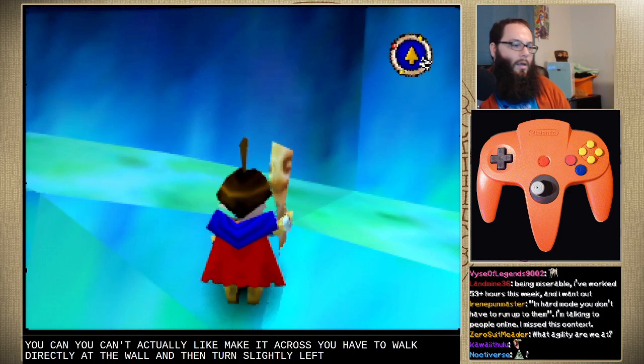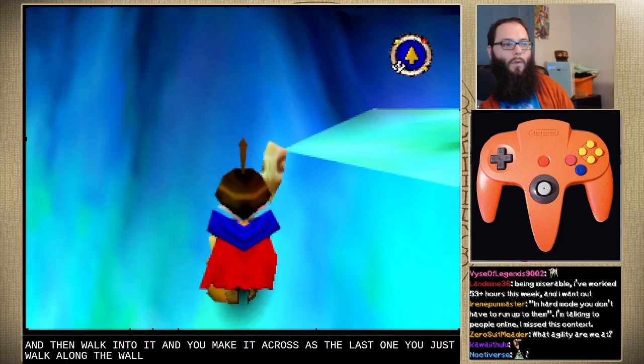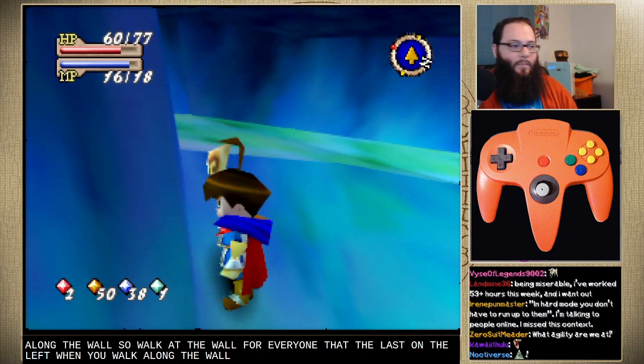Same thing with this one. Clip at the wall, look at the wall, and then walk into it, and then you make it across. This is the last one, though. You just walk along the wall. So, walk at the wall for everyone, but the last one you walk along the wall. And it's actual walk, not run.